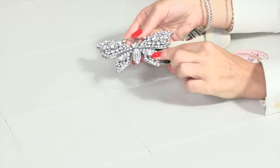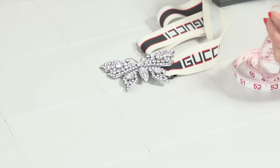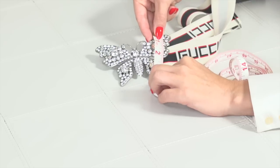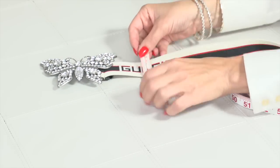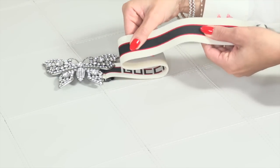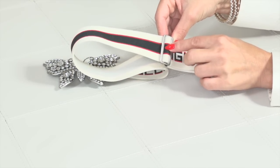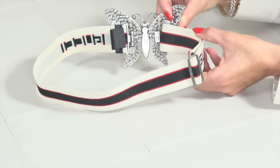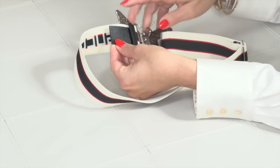Here's a close-up — you can see all of the rhinestones, they're all set and they have little claws around them. I've had no issues with losing any of these, thank god. The butterfly measures five inches across and three and a half inches in length, and the width of the strap is two inches wide. It has an elastic band so it really stretches well, and it has this metal bit that says Gucci. The closure simply goes on like that, and the back of the butterfly also says Gucci. I got a size 70.